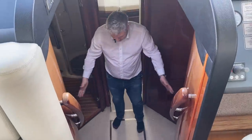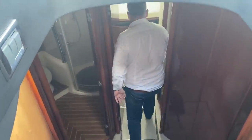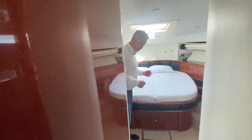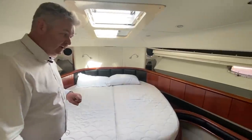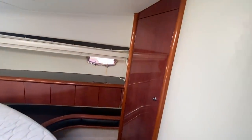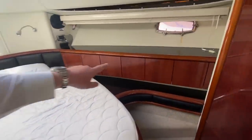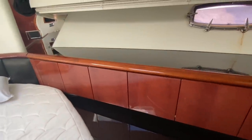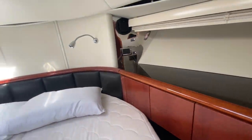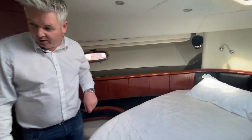So it's got this lovely flared stairwell, and then the master is at the bow. Come and have a look. As you can see, it's quite a nice size. It's got American cherry gloss finish, which is beautifully done. And I don't know if you can tell, we can show you there, on that wood there, that's all one piece of wood, so you can see all the grain matched all the way through. Also notice how the wood is curved at the ends there, and that's all extra work, but it just gives you an idea of how quality these boats are built.